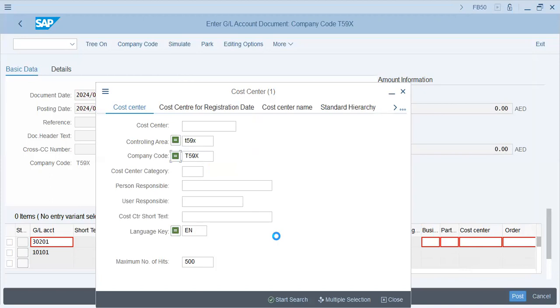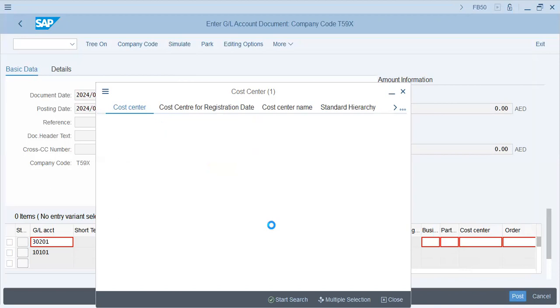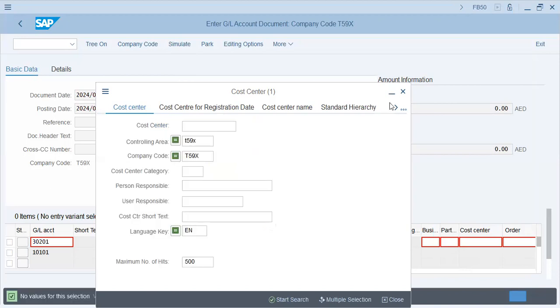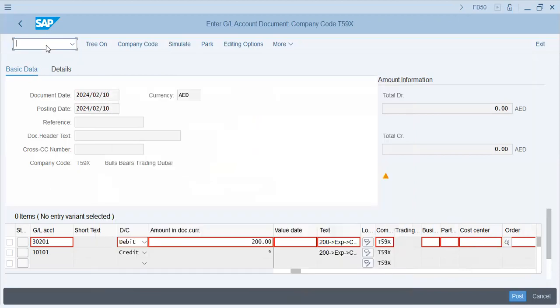E59X. No values because we have not made any master data. So cost center. Okay, let's make one.